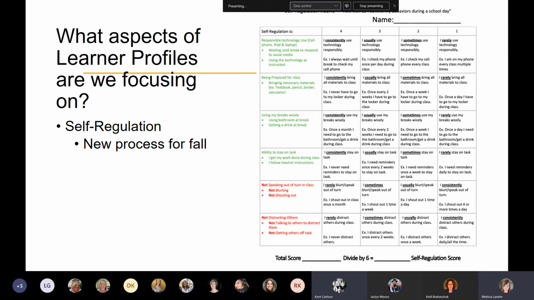So we've decided as our school, we're going to be focusing on self-regulation and grit. Grit we started focusing on last year, and then for self-regulation we made a rubric that kind of fit our school, and we started doing it a little bit last year, and once school stopped, it became a little bit more tricky to do, but we've refined our rubric a little bit, and this is a common rubric that every student in our school will be going through. And our teachers are also going to be going through that rubric and giving their students a score as well.